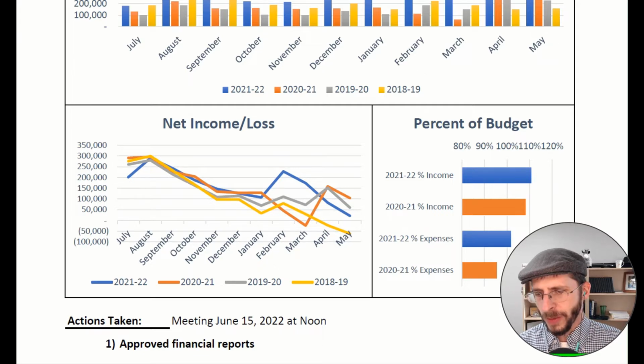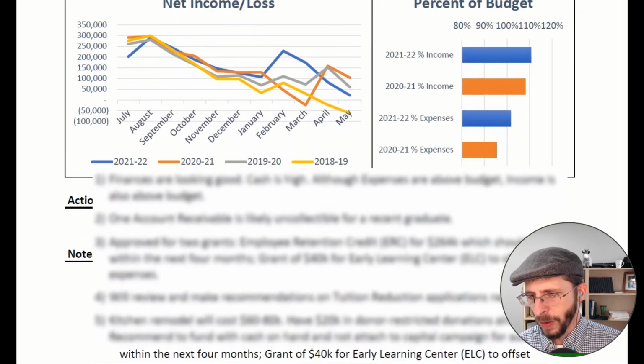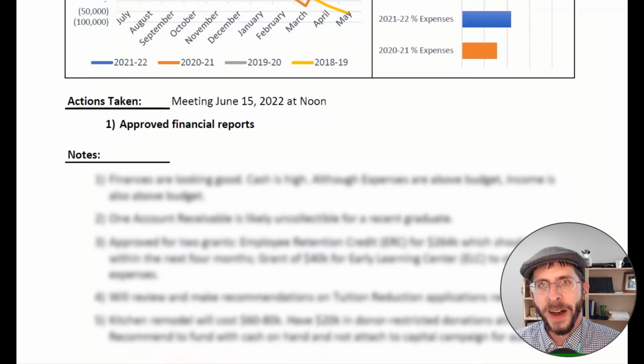Well, then the other thing I ended up doing is not just those numbers. I also included, and I'm going to blur this out because I don't think anything's confidential, but I still don't want to show everything just in case, any actions that I wanted them to vote on, so the finance committee made some recommendations for them to vote on. And in this case, it was just approving the financial reports. But then also, are there any other highlights that they should be aware of? This might be unusual expenses or unusual revenue, or maybe there's just something that's normally not an important number that we want to draw their attention to this time. By the way, I would also make available all the detailed financial statements, because there will be a handful of people that will want to see that. But I'm going to focus my report on just this one-page document.